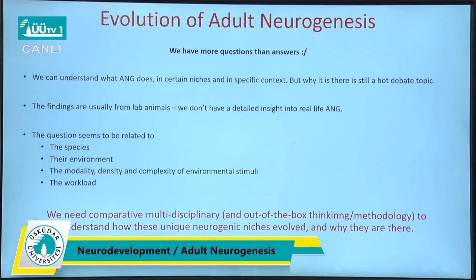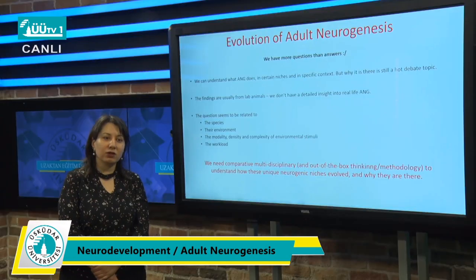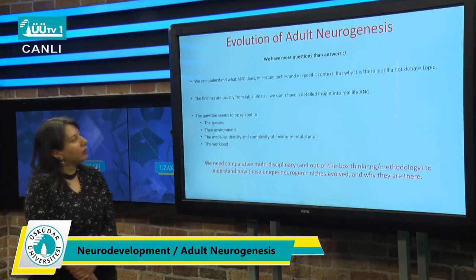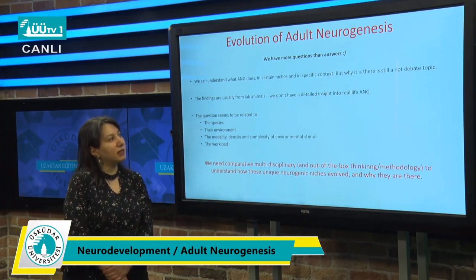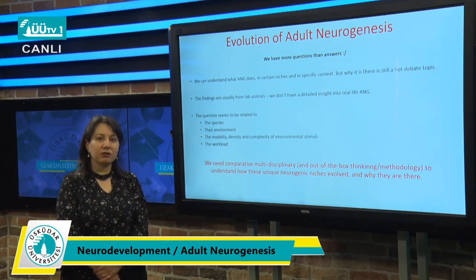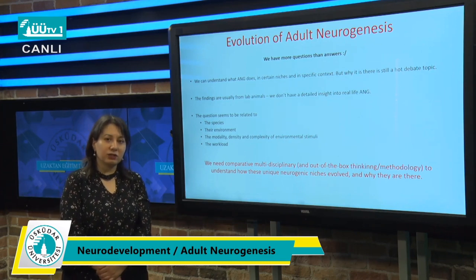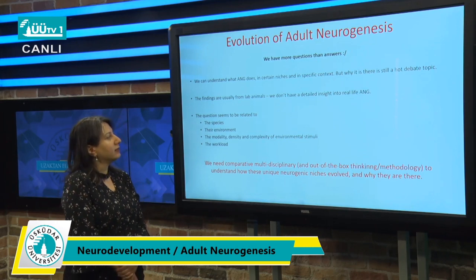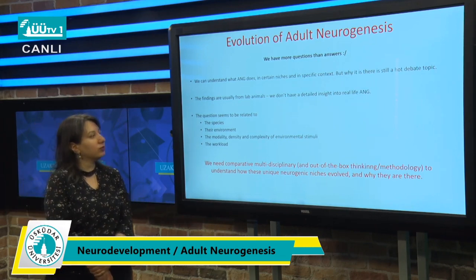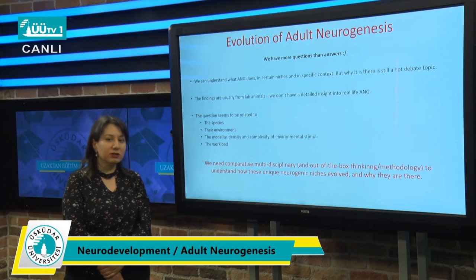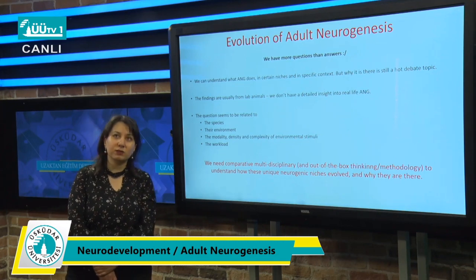The first thing is, of course, from a therapeutic approach, can we reactivate this? Is there any way to reactivate these cells? Are they still there or are they gone for good? This is one interesting question. Also, we study lab animals, and they may not entirely reflect wild animals. So this is also a question that we might ask. And the question seems to be related to the species, their environment, the modality, density, and complexity of the environmental stimuli, and the workload of these particular regions.